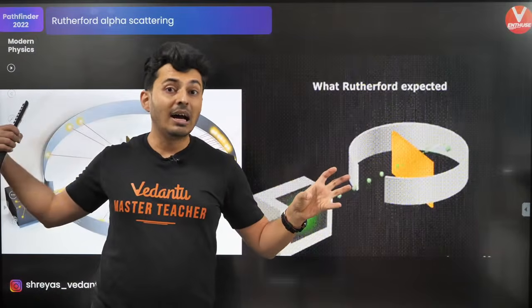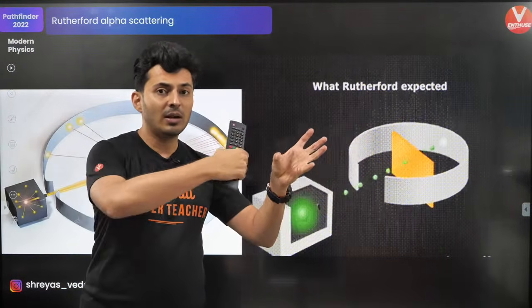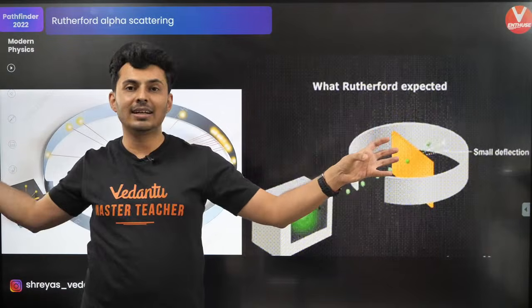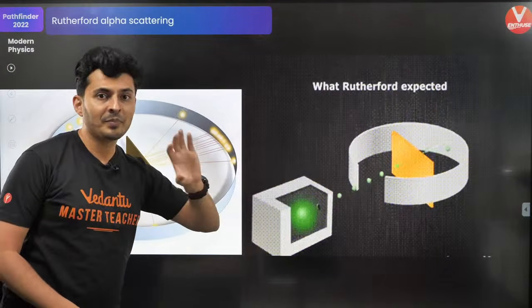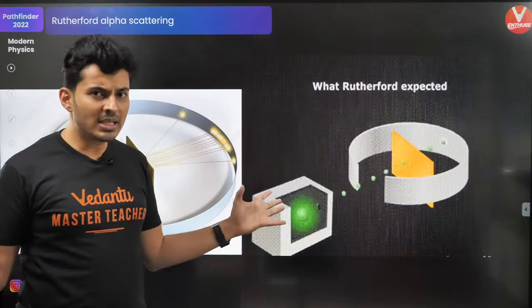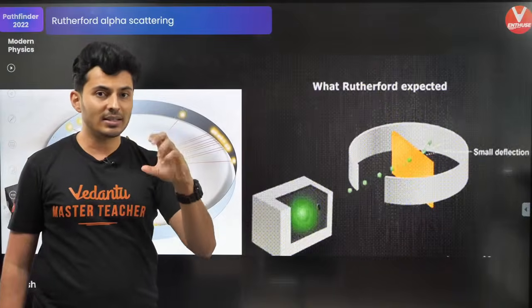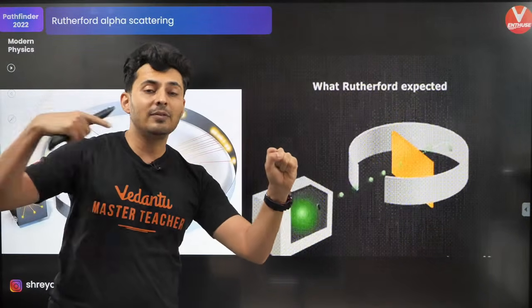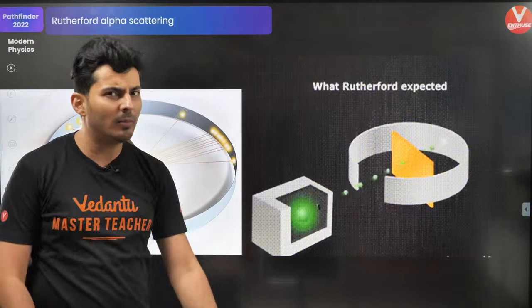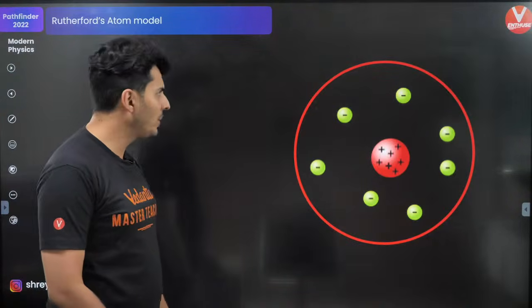That's why when alpha rays, which are positively charged, hit the central part which is positive, they get deflected completely. So that's how Rutherford concluded that the atom is mostly empty, but there is a small bit which is positive. That's what he called the nucleus, and that's why the alpha rays got deflected if they came very close to that small part which is positively charged. So that's what he thought it to be.